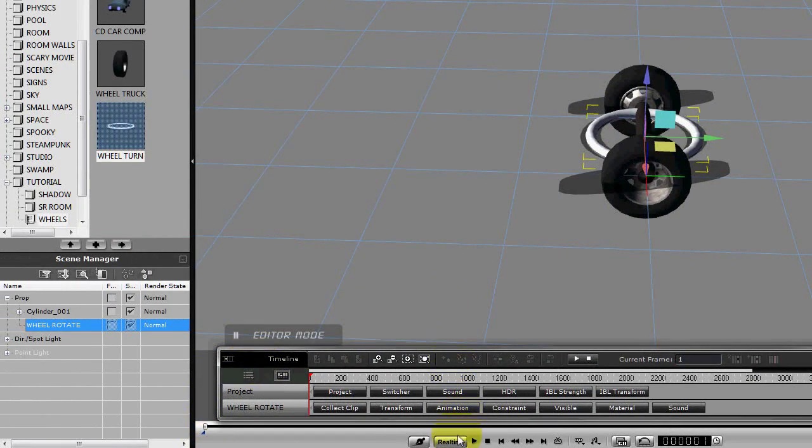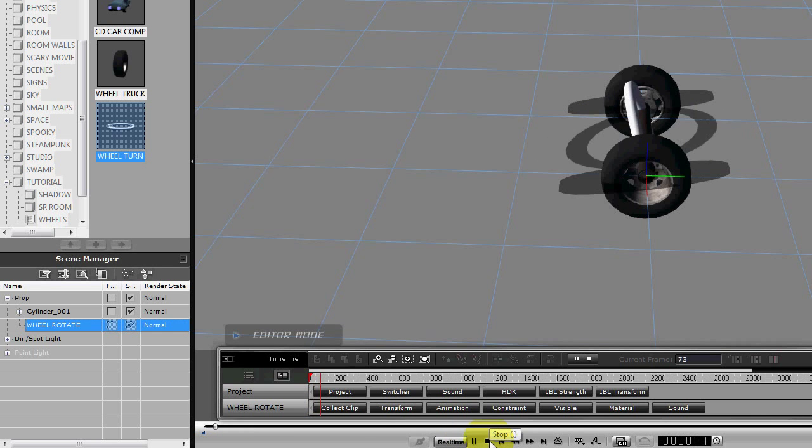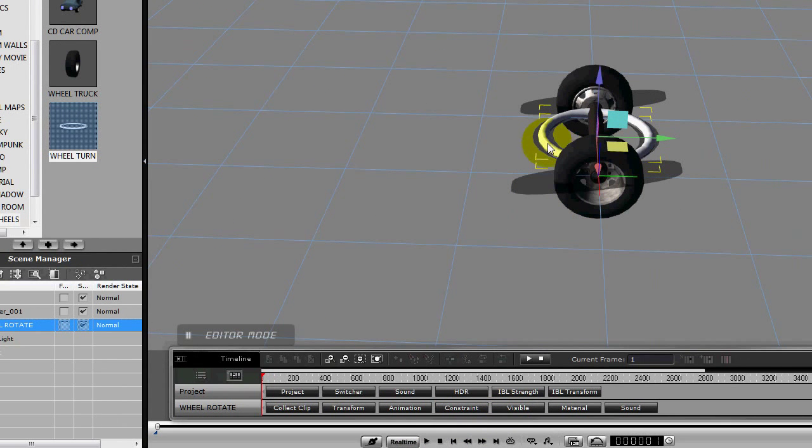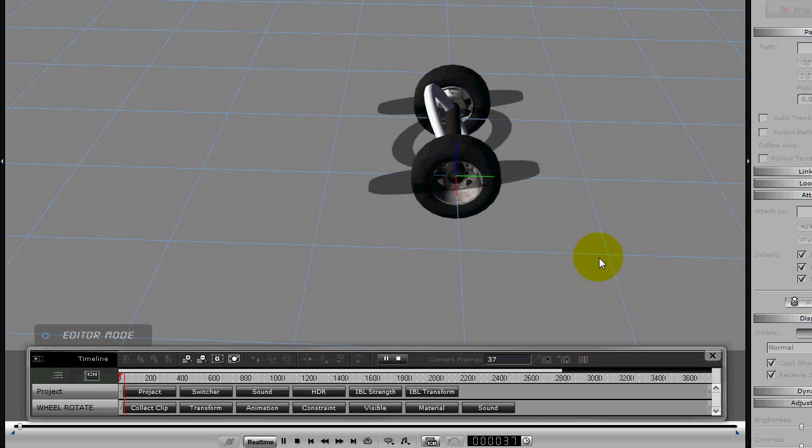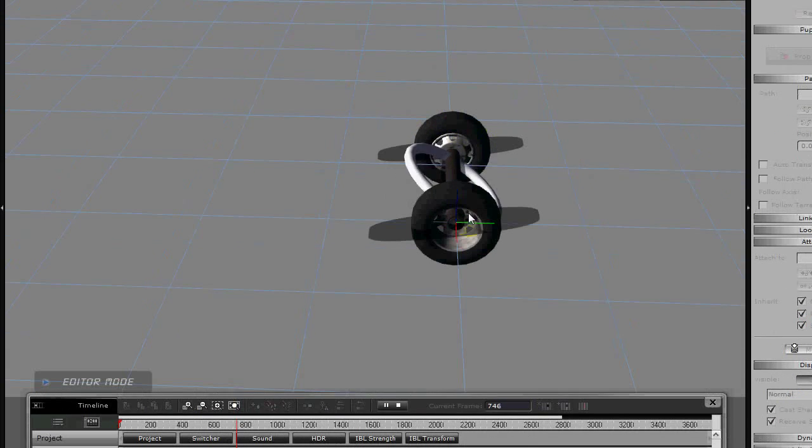You do things like that. And it's going the wrong way, so let's tell it to perform once again counterclockwise. Render out your animation for sure. You can do it either before or after you have attached to the axle, but that will work. Then you'll have an axle. You can then duplicate that and let that be the front and back.